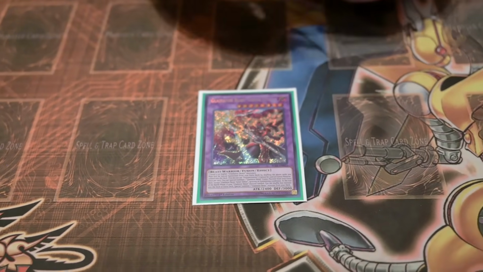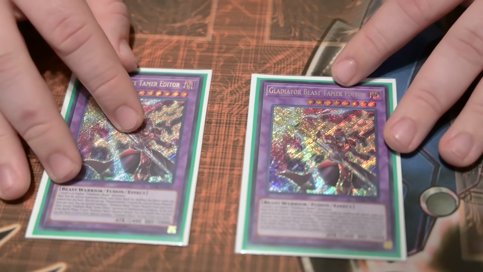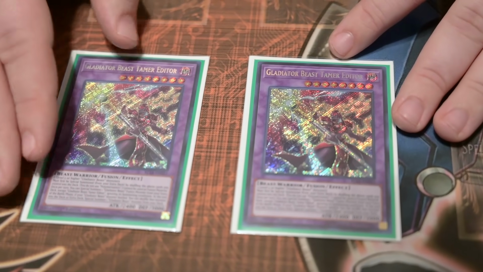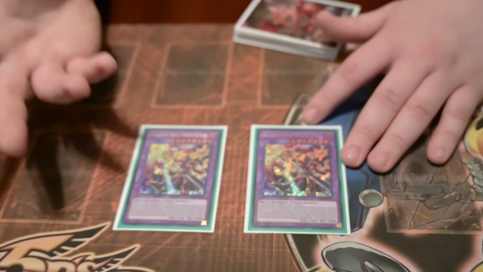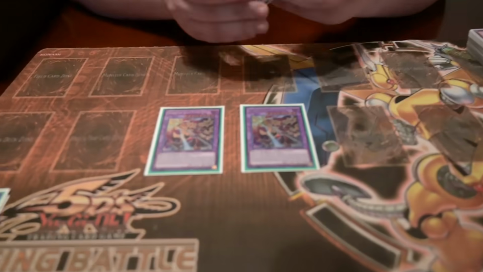Best card in the extra deck for Master Rule 5, Tamer Editor. If you don't know what he does, he's fantastic. He takes 2 level 5 or higher Glads, which is why you play the double Augustus, and you play other ways to get to your 4 level 5 or higher's. And he lets you special summon 1 Gladiator Beast monster from your extra deck, ignoring summoning conditions. And that's pretty much the rest of your extra deck.